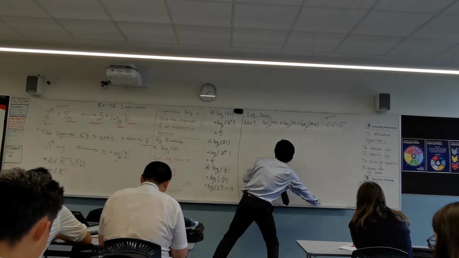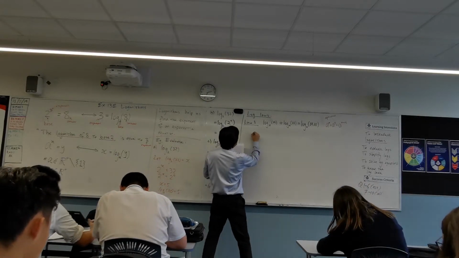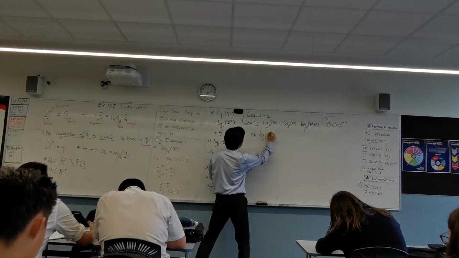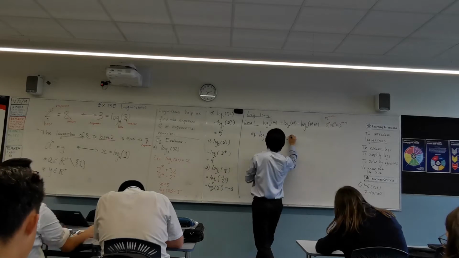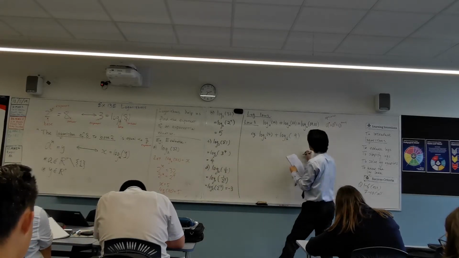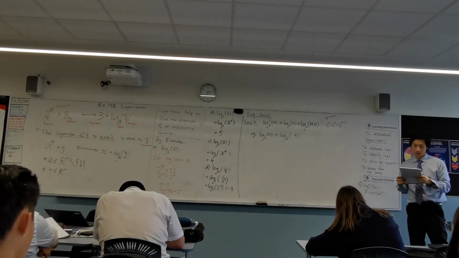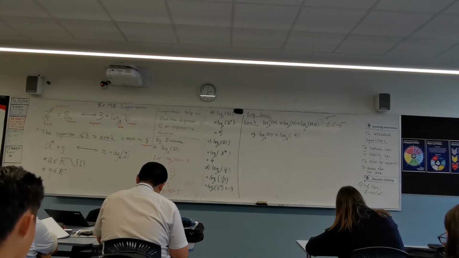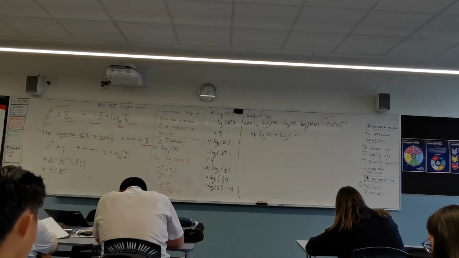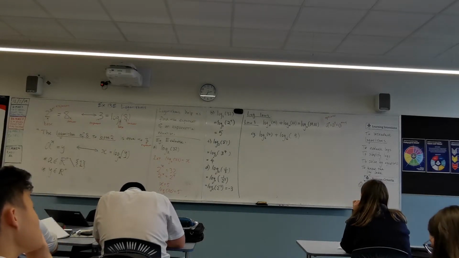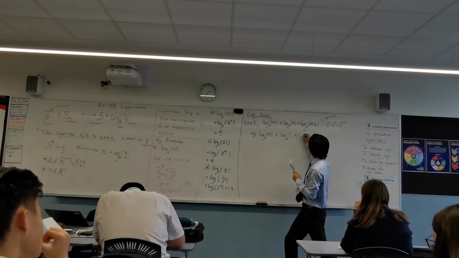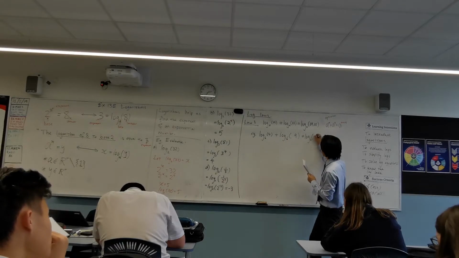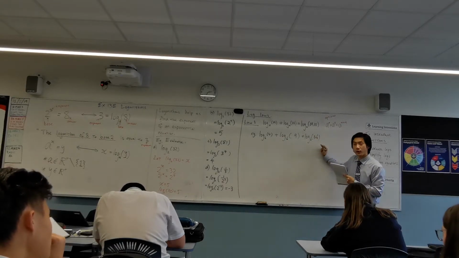Now we'll do the other log laws. But before that, e.g., just a quick example of how we use this. If we have log base 6 of 4 plus log base 6 of 9, here's our first example that links to law 1. Individually, we can't evaluate it. In other words, we can't find a power of 6 that makes 4. But if we are able to combine it together, log base 6 of 4 times 9, which is 36, then we can evaluate it.